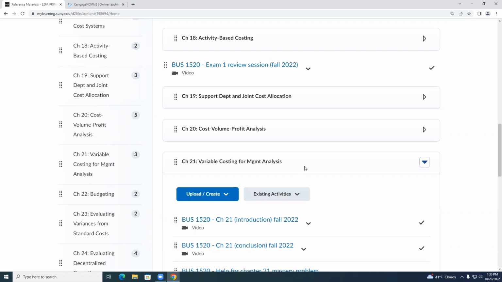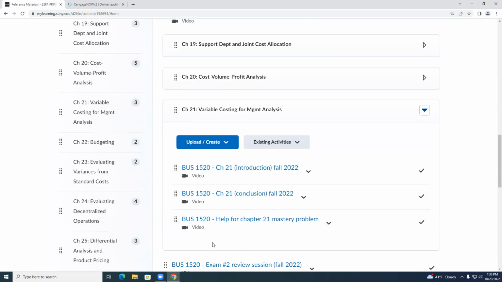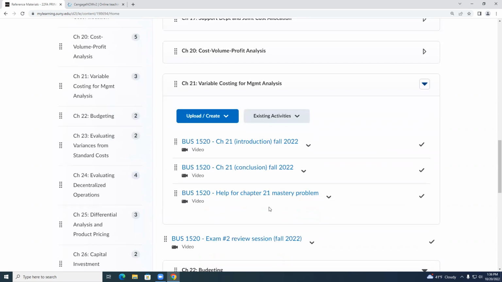Also, someone who's here in the classroom just asked about the chapter 21 mastery problem. And so I wanted to make sure, because I hadn't said this in class, that everyone noticed in the reference materials area for chapter 21, there is a video for help with that chapter 21 mastery problem. So if you're stuck on that problem, I would encourage you to watch the video first. And then if you're still stuck, let me know. And again, I'm happy to help with that. You just need to let me know. But the first step is to watch this video while you're trying to work on the problem if you're stuck. I always encourage you to try it on your own first, then go to your resources like this video. Then if you're still stuck, come to me for help.